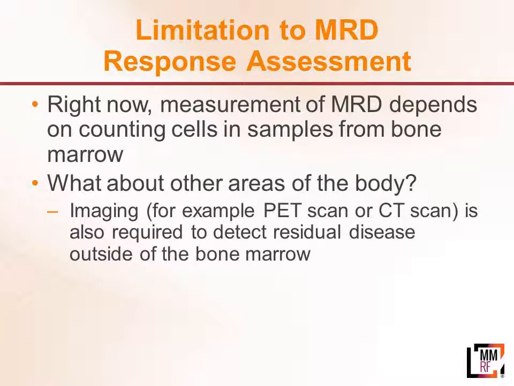So right now, as I've already said, we look for minimal residual disease in the bones, in the bone marrow, using one of those 2 techniques or both. But there's also imaging that all of you have undergone, MRI, but in particular PET-CT scanning, because we want to be able to look not only in the bone marrow, but outside the bone marrow for small numbers of cells. And so Shaji Kumar from the Mayo Clinic has just actually published MRD negativity, which means fewer than 1 in 100,000 cells being myeloma in the marrow, in association with a negative scan that's called an imaging MRD negative state.